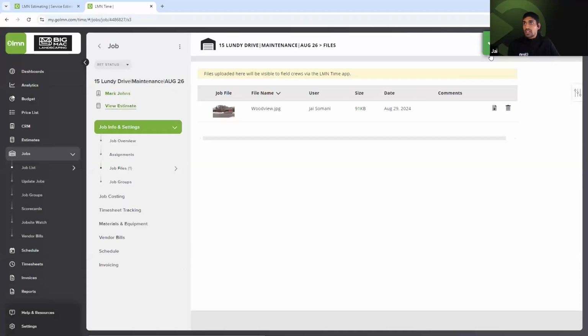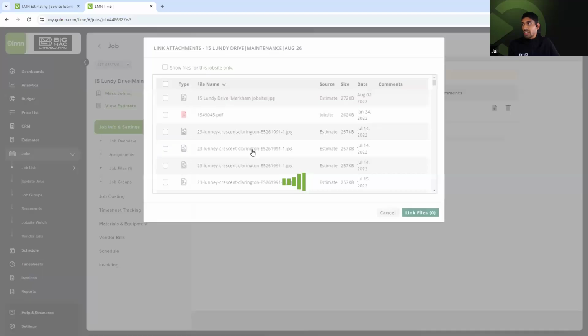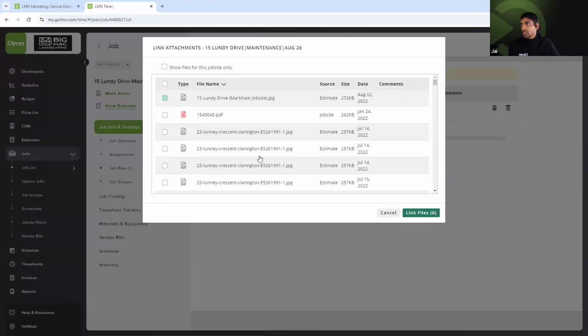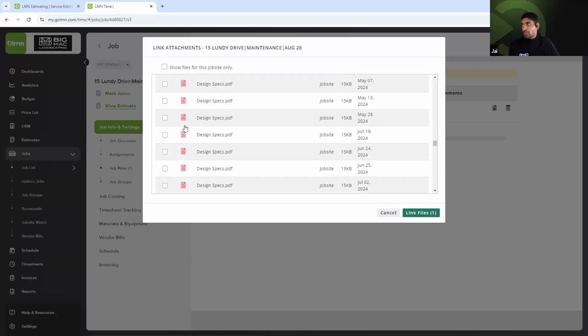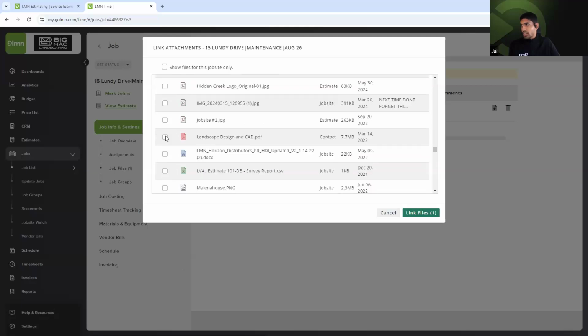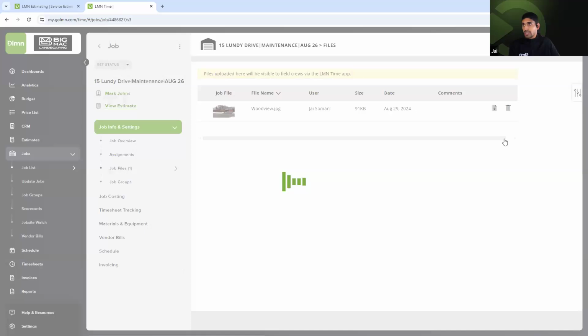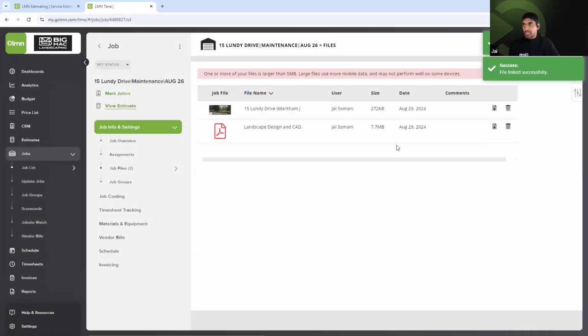In addition to that, I can also link it from a CRM. So if I have any of those listed out here, let's say I'm going to just go and add in one of those files, and then maybe we'll add in landscape design PDF. So we have different ones that we can link over. Okay, so just another one to keep in mind to digitize all of that information for your team when it comes to efficiency. All right, and then job groups I'm going to come back to a little bit later, but it's another way to categorize your different jobs into one place.